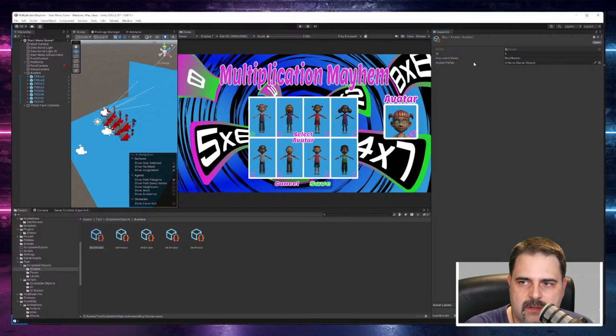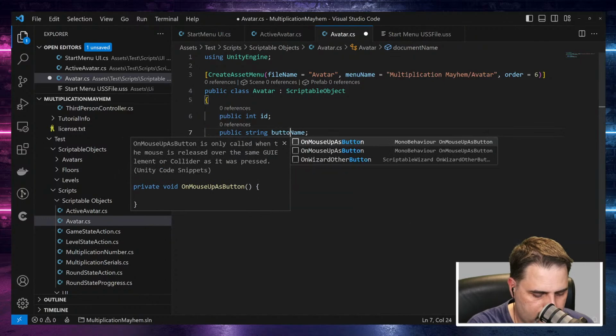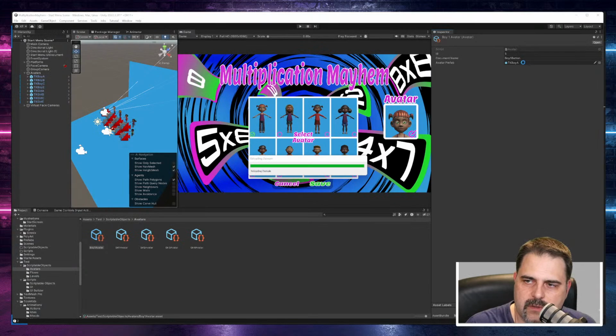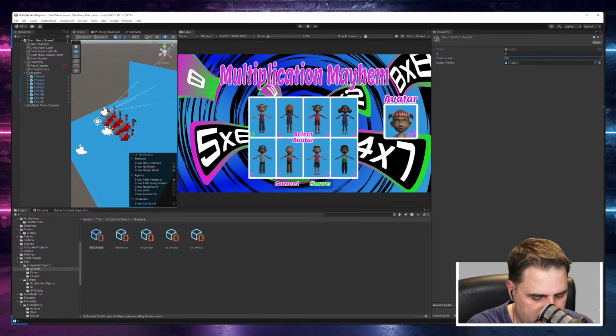Would make more sense. I probably will lose all the settings so far. I think I want to change it. So I want to change this to button name, not document name. Button name, and that will mess up all the settings there, but yeah, I have to retype that one.